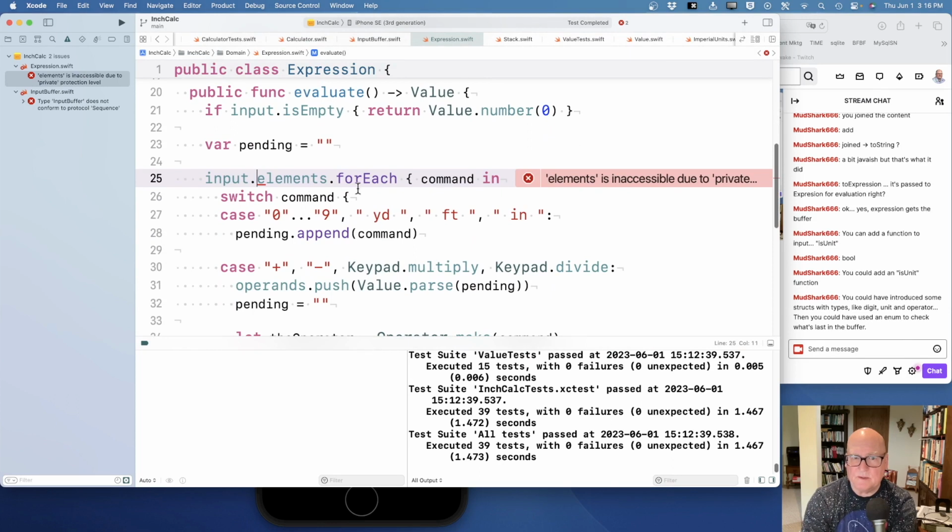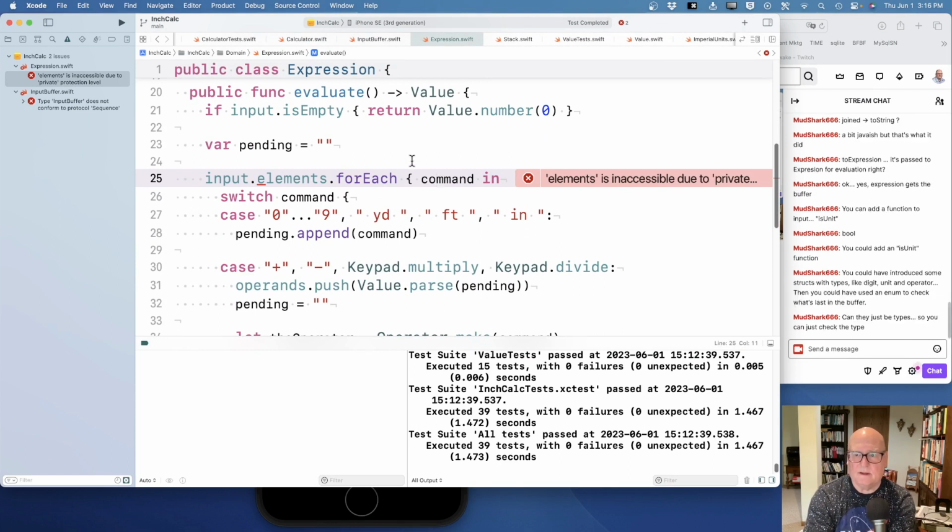Yeah, if the buffer knew that... Yeah, I don't really like just grabbing types, but that's what I want here, right? I would like this stuff to be kind of generic.